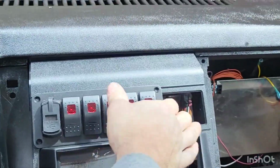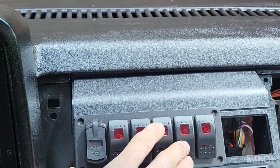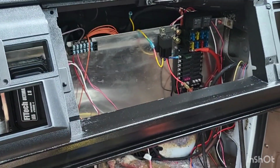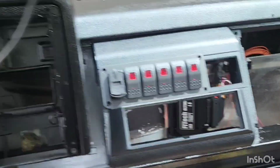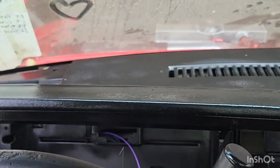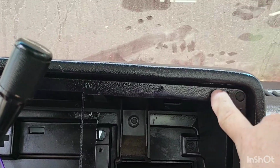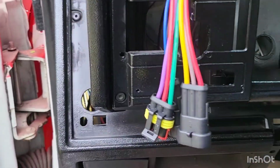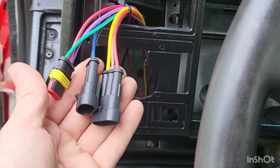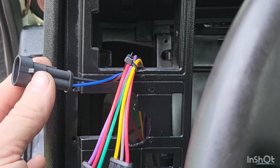Looks pretty decent. Got an aftermarket radio here that comes with those vents. I cut that center out because this is where our buttons will be run off of that fuse panel there. That's where those will mount, but for right now, they're just sitting. Then you can see I got our outside bezel installed into place with the cluster bezel installed as well. And you can see here, I've got all these wires run. So this is our loom to our horn, which would be this guy here. This is our horn.